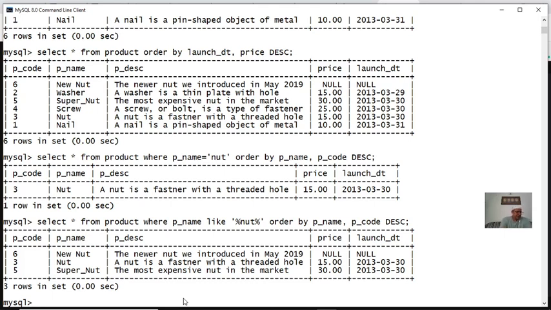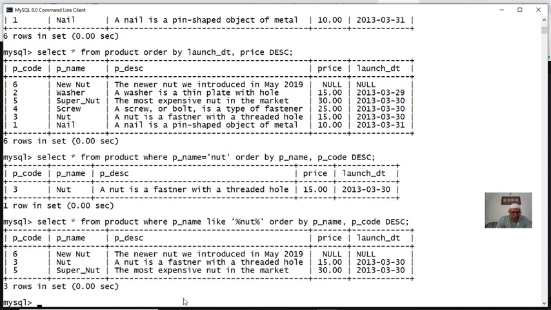Now the last thing is storing query results. What do we mean by storing query results? Query results could be stored in files, but that's a different concept that we will discuss later on. For the time being, it means we are going to get the results into other tables. By this concept we mean we are going to create a new table from an existing table. Okay, see how it is done.